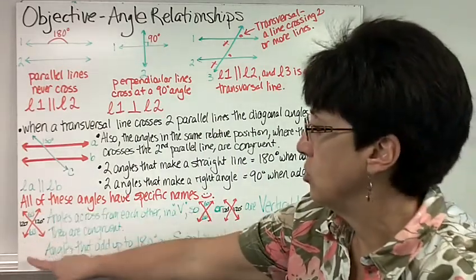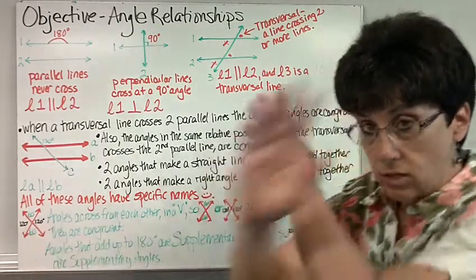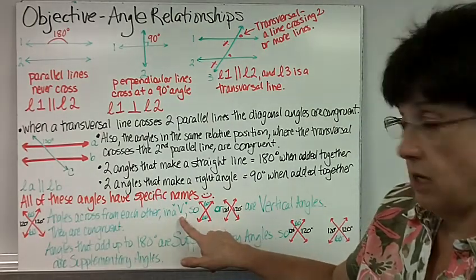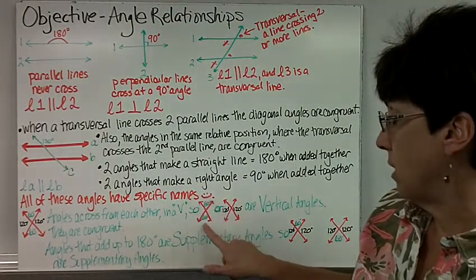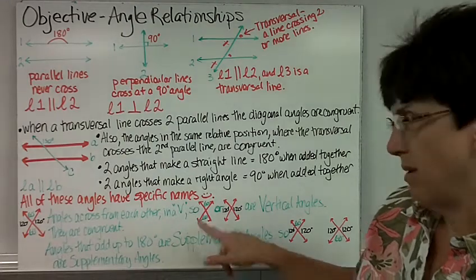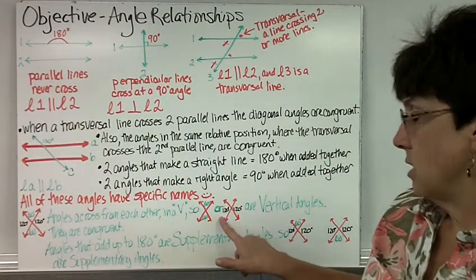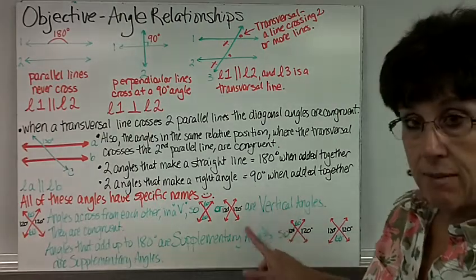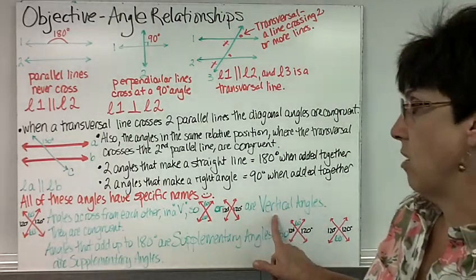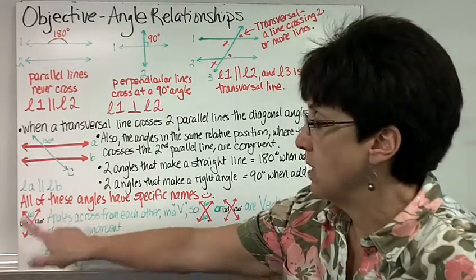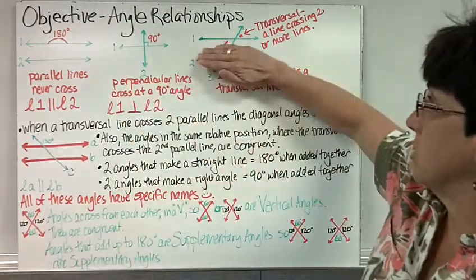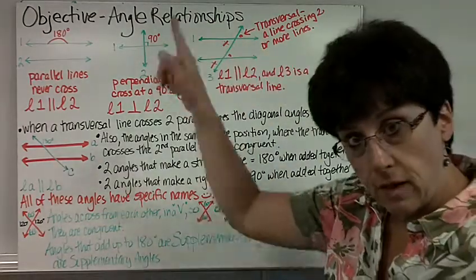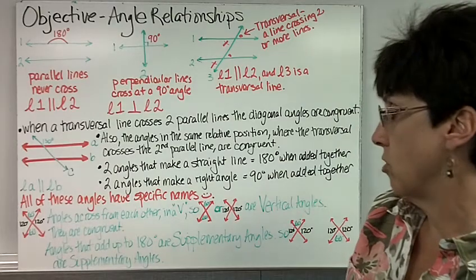So here I have just two lines crossing in an X. Angles across from each other in a V, so for example, the top and the bottom, a V and a lower upside down V, or left and right, a side V and an other side V, are called vertical angles because they make a V. You can remember that. And they are congruent. So if you have something like this, the ones that make a V that are across from each other, those are congruent.